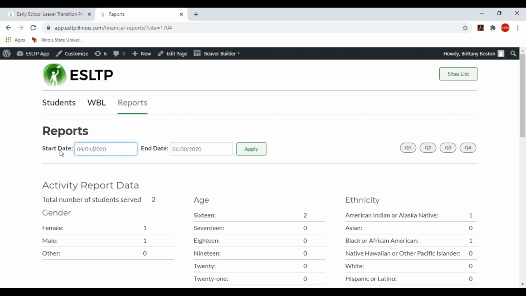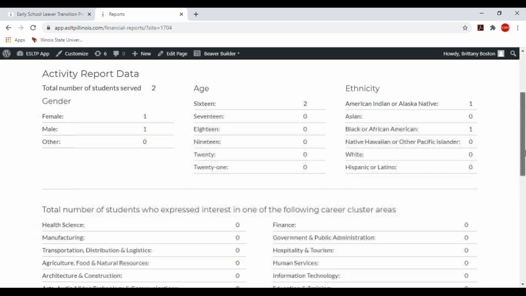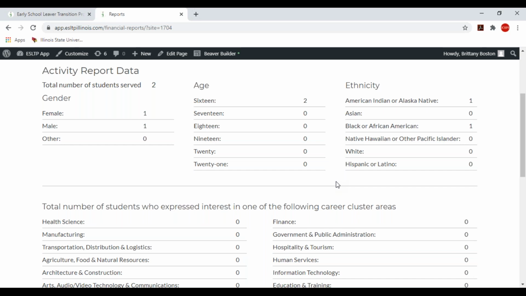You can also go in there and type in the dates if you want to. So like the final report, if you want to go all the way back and type that in there.